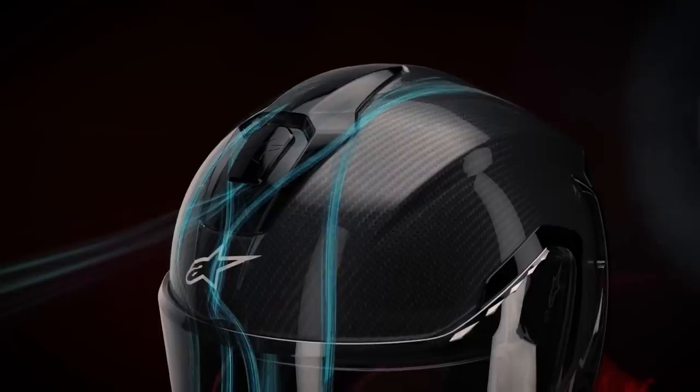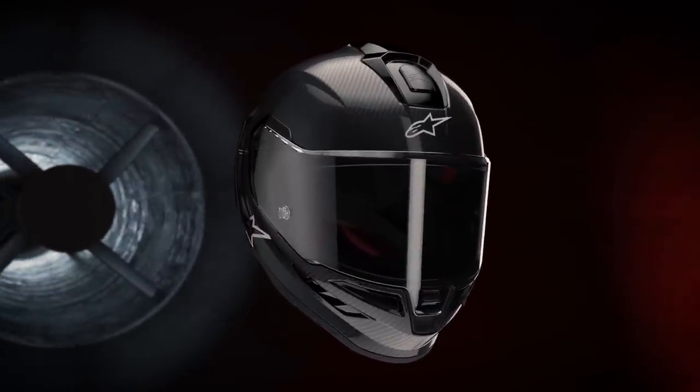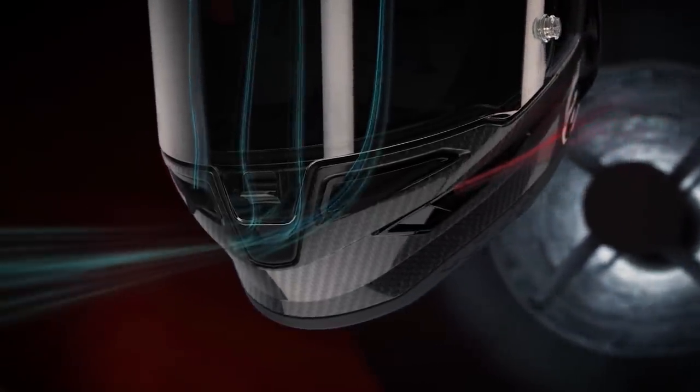The top vent features a large central slider which channels air down to the top of the head for better comfort, and when open, has vents for hot air extraction from the rider's forehead. Under the rear spoiler, there are two extractor vents for effective hot air exhausting. The chin vents are formed by two openings at the front of the helmet at the sides of the shield lock mechanism, with each flap having a tab used to open or close the vent. Air entering from this point is channeled towards the inner side of the shield, creating a laminar flow of air that effectively prevents fogging and misting. Additionally, the chin bar vents are used to extract humid air to the outside of the helmet.